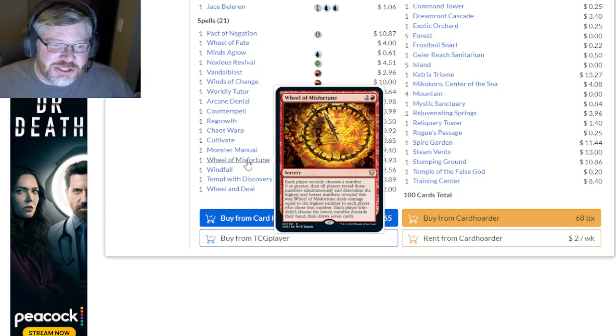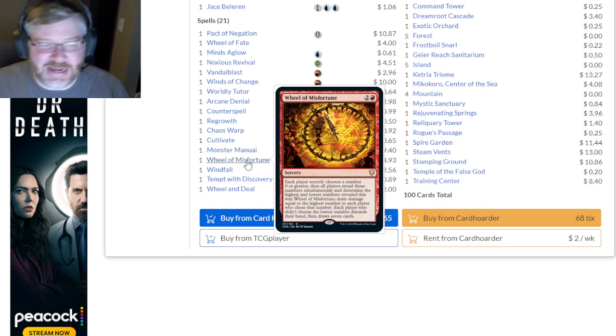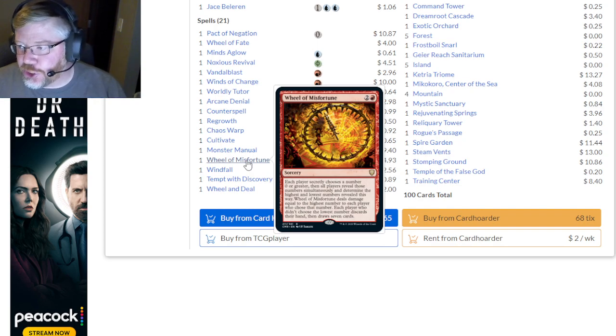Each player secretly chooses a number, 0 or greater. Then all players reveal those numbers simultaneously and determine the highest and lowest numbers revealed this way. Okay, so everybody's picking a number, highest, lowest. That's what really matters. This spell, Wheel of Misfortune, deals damage equal to the highest number to each player who chose that number. So if you choose 30, and that's the highest number, you're going to take 30 damage.